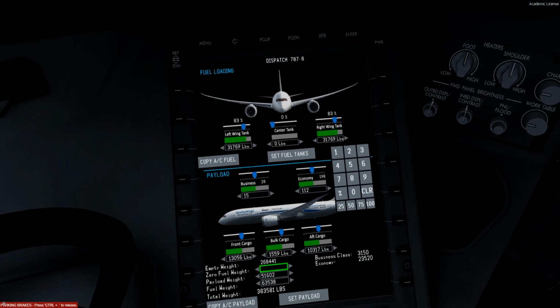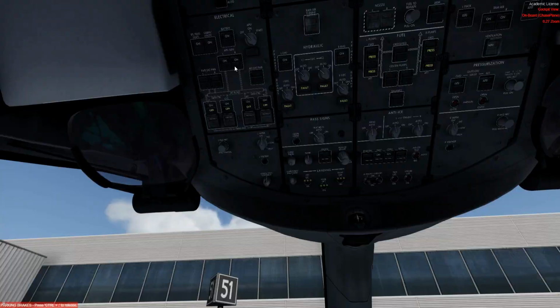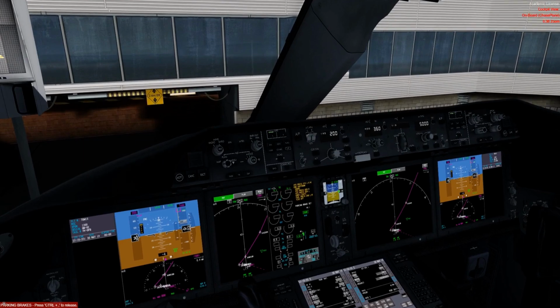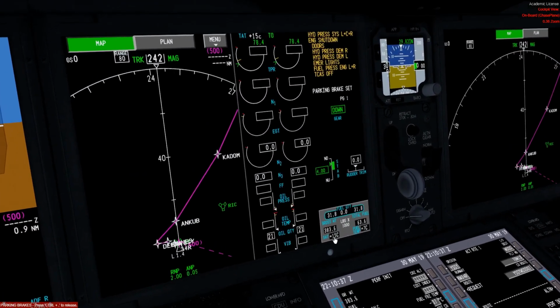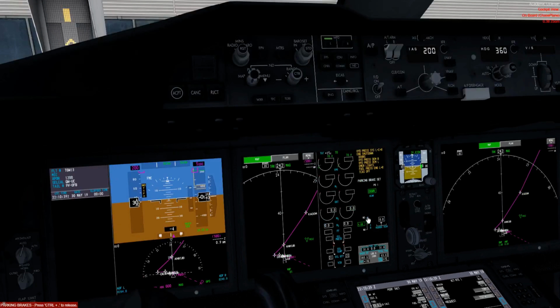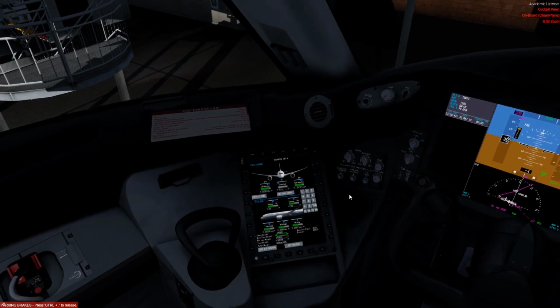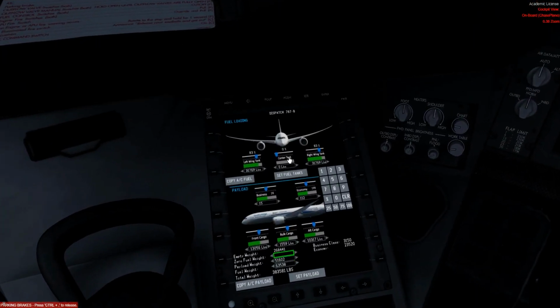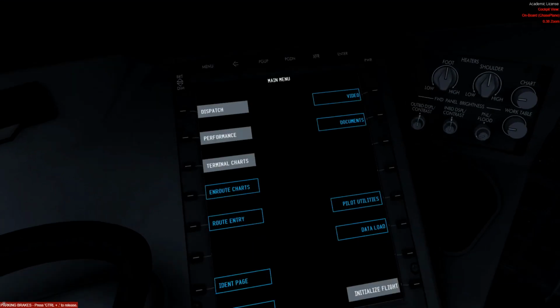Set fuel tanks. I believe that is all. If you go here, it should put it at 63.6, which is good. And zero fuel weight is automatically calculated.